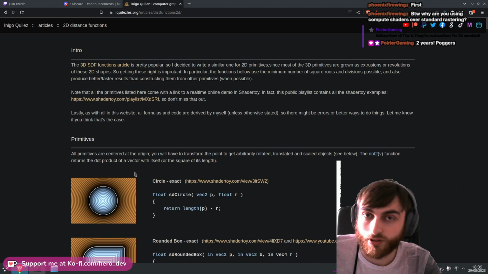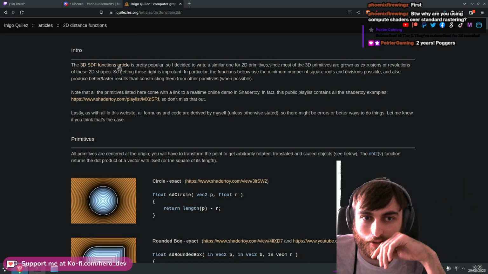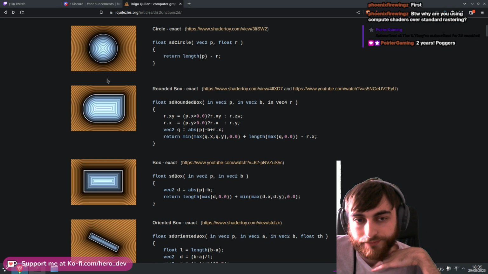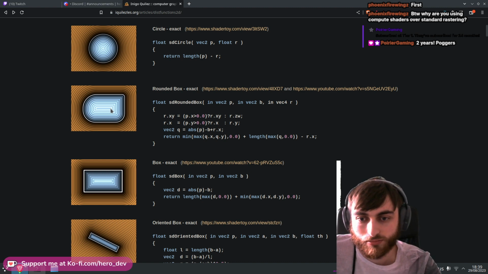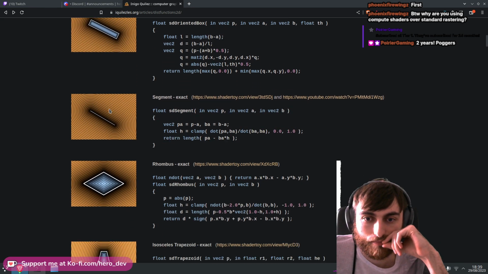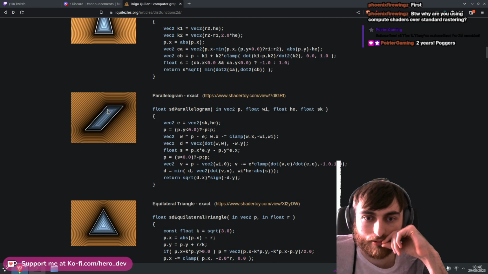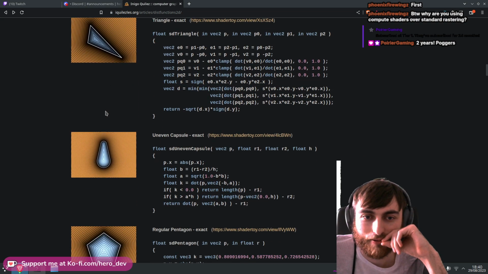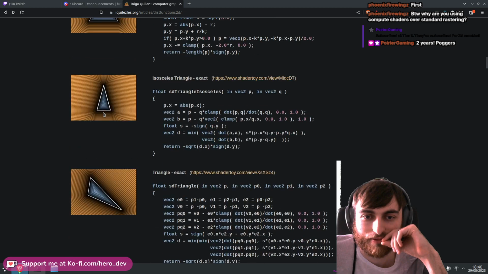They're in 2D and 3D, so you can get some 3D ones too. These are really handy if you're going to render some UI, they're super handy ways of doing it basically.